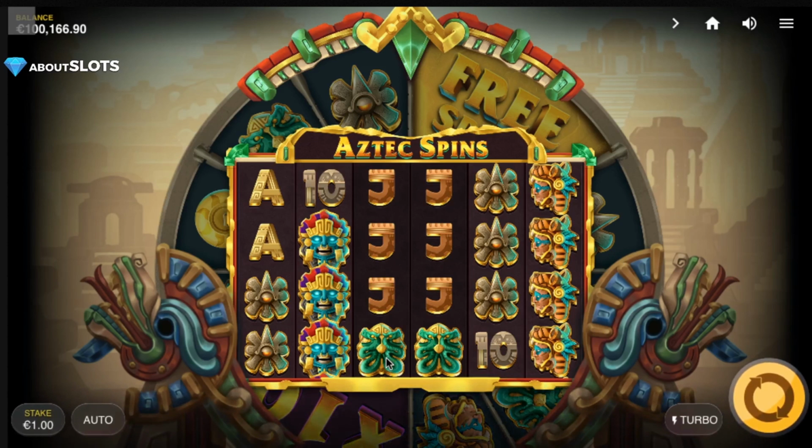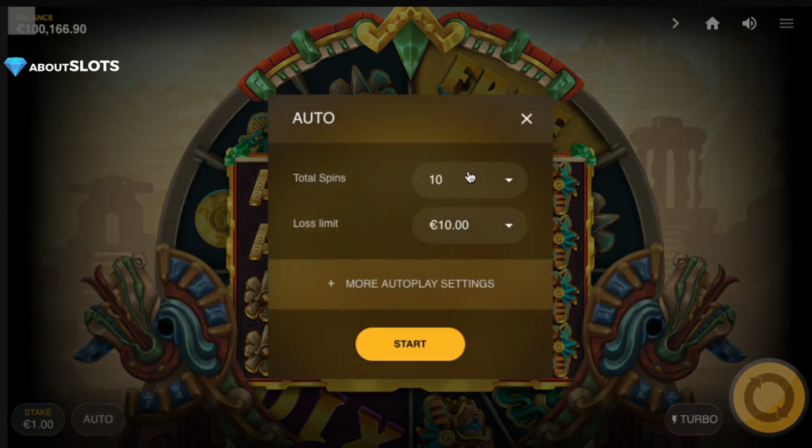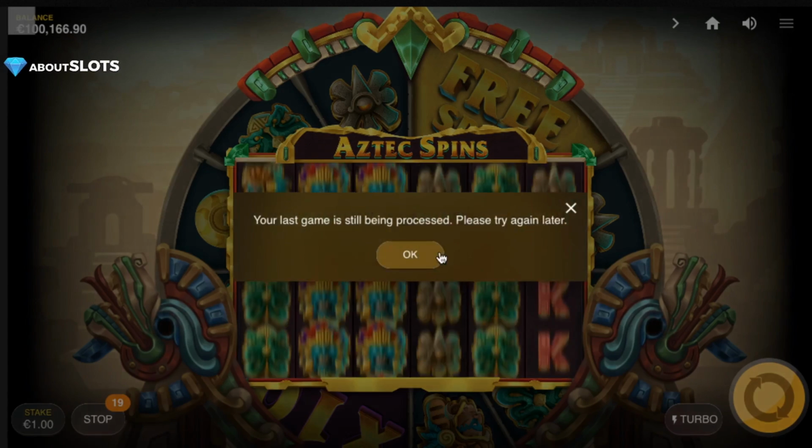So now that we know this, we are of course playing in demo version as per usual. I'm betting 1 fake euro, and my balance is hidden up here behind this little thing. This is not a bug on my screen, and I'll show you later why. But let's go ahead and just take a few spins in the base game.